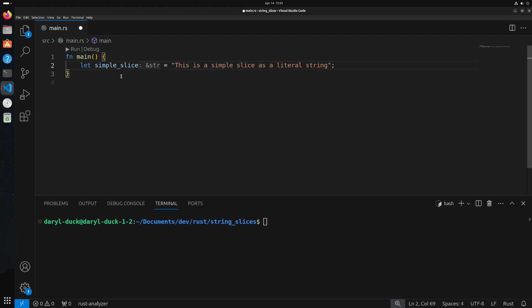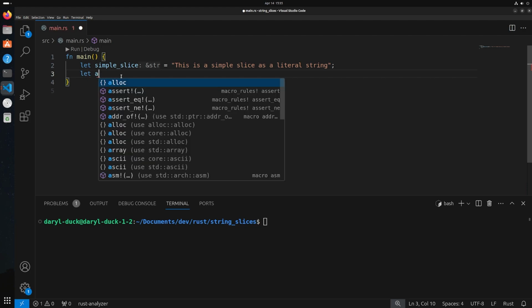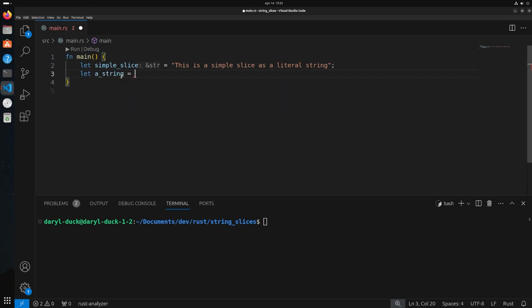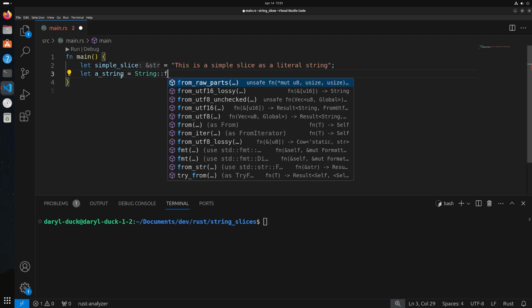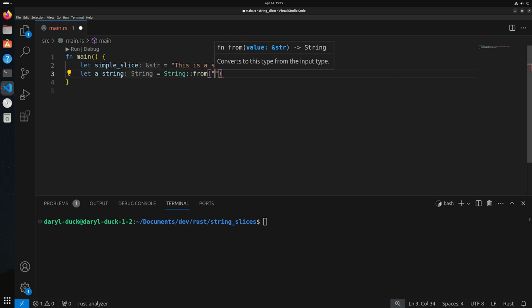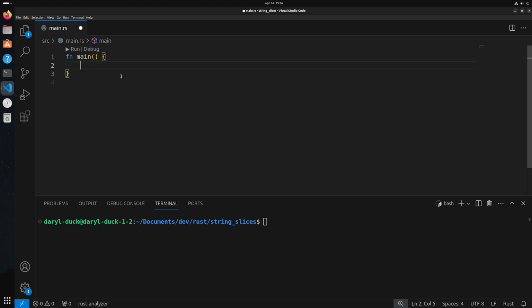A string is literally when you go, let a string equals, and then you have to use one of the string methods to either create it or get it from what we see now as a string slice. See how the value there is a piece of text? So that's what we've been passing in all this time, a string slice, and we didn't know it, or I didn't mention it. Now I can. So a piece of text is what is considered a string slice, but it can also be derived from a string. Okay, so let's show an example of that.